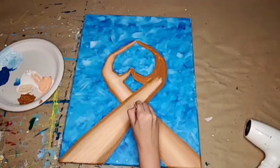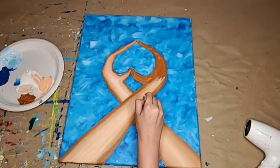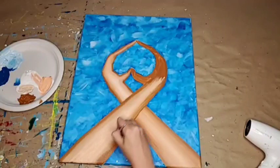And we're doing the exact same thing of what we did with this cylinder. I want to think about how the light is going to bounce off of it. The sides are going to be little shadows. And then the round part that's going to be the closest to us, which would be the middle of the cylinder, is going to be the lightest part. This painting is coming along very nicely. I'm very happy with this one.